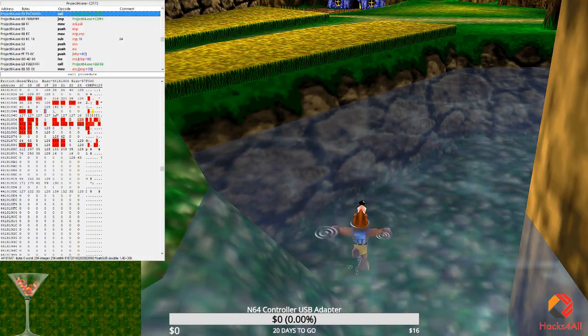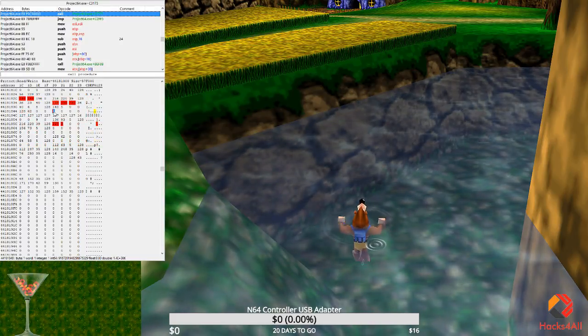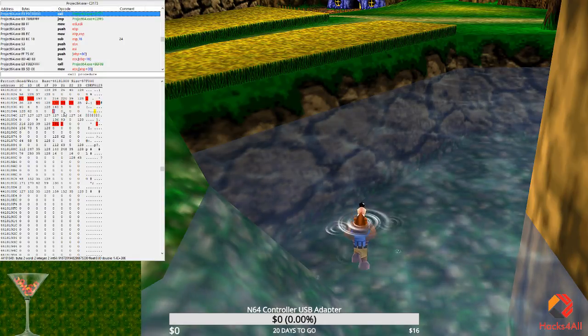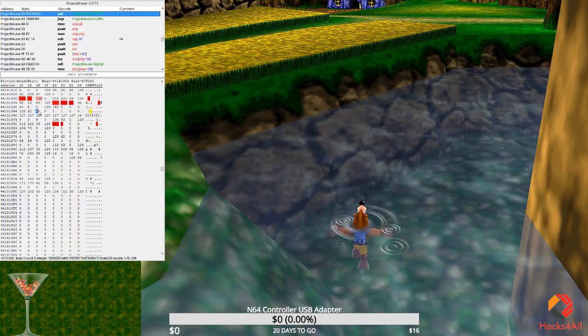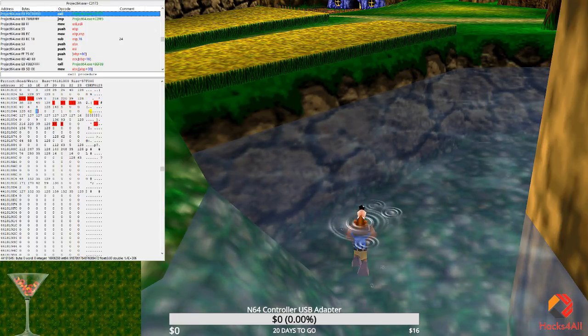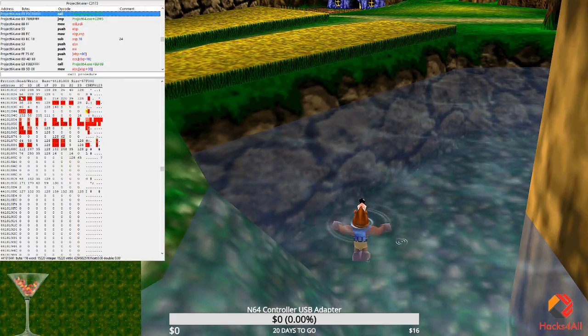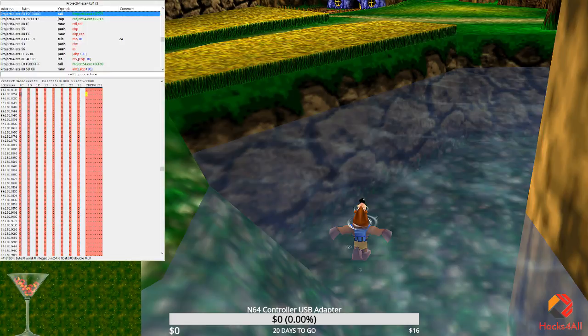Alright, so some values actually reset back. Interesting. Alright, so that was a bad code.